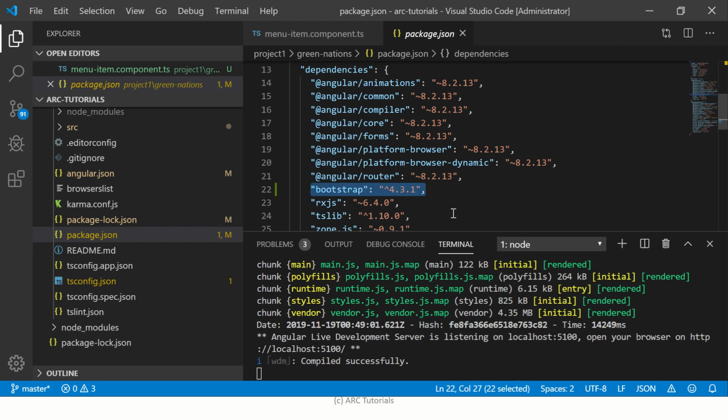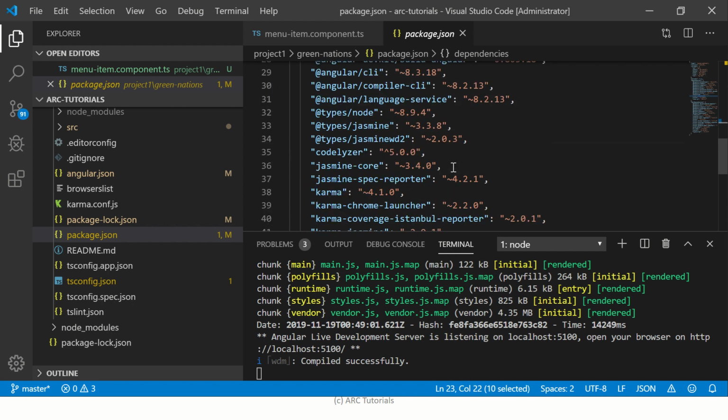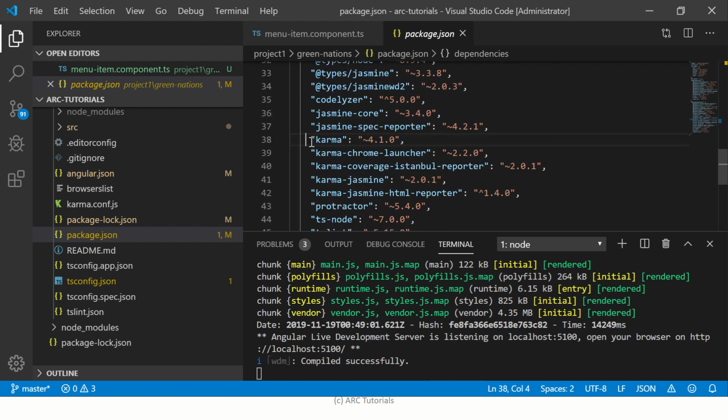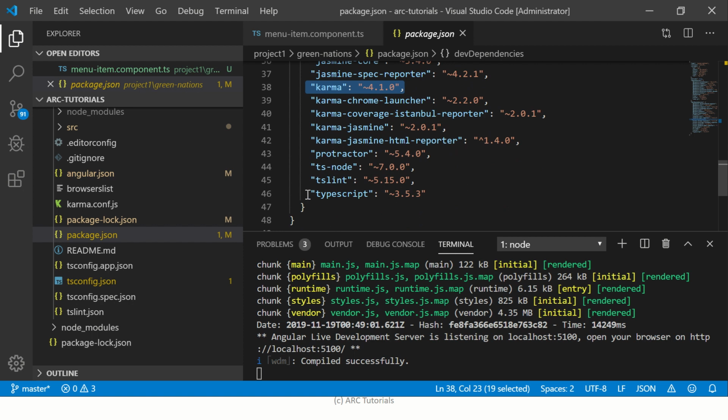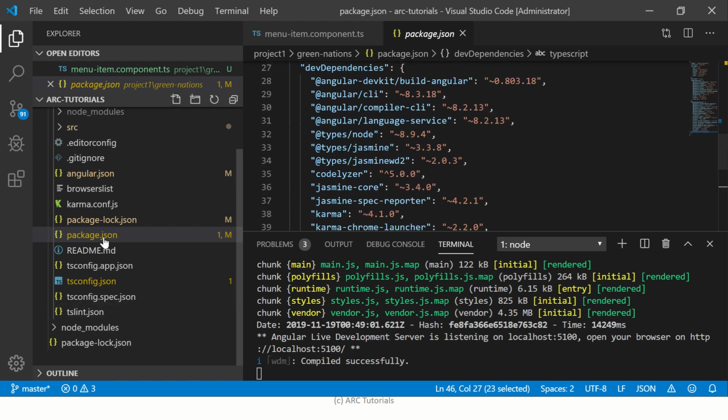For example, Bootstrap is running on 4.3.1, RxJS is running on 6.4.0, and similarly you can see Karma is running 4.1, etc. The version TypeScript is running is 3.5.3. So you can get all the version numbers of the libraries and frameworks in the package.json file.